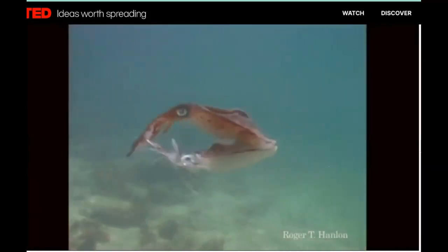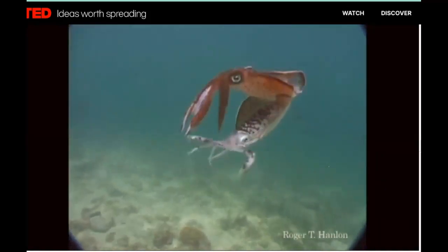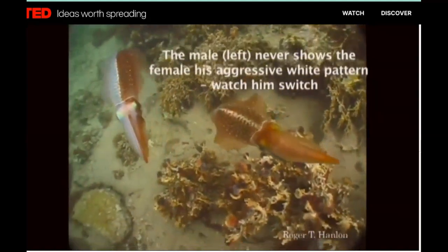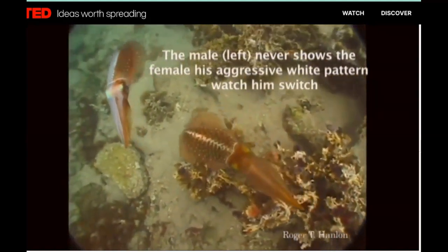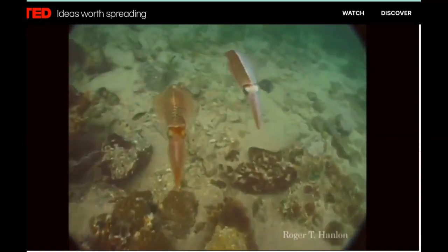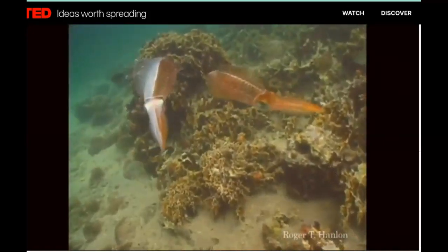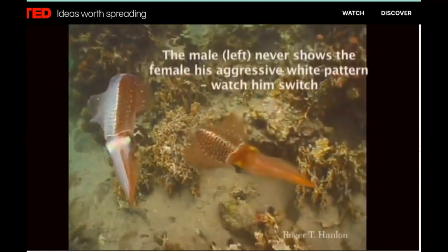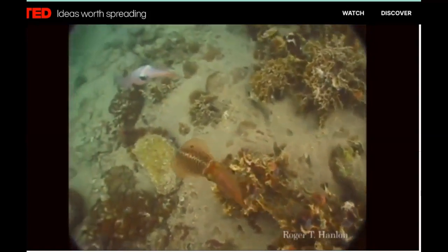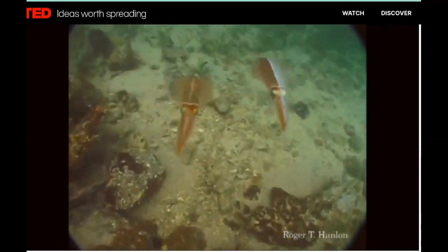In the next bit, we're going to see a couple of squid. When males fight and are really aggressive, they turn white. These two males are fighting — they do it by bouncing their butts together. Here's a male on the left and a female on the right. The male has managed to split his coloration, so the female only sees the kinder, gentler squid in him. Watch the coloration: white on the right, brown on the left. He's keeping off the other males by splitting his body.